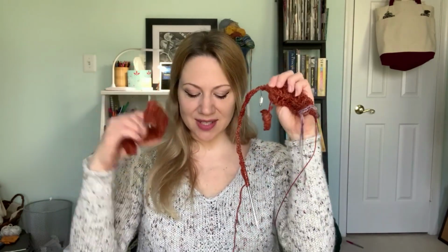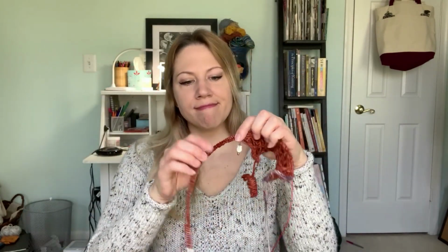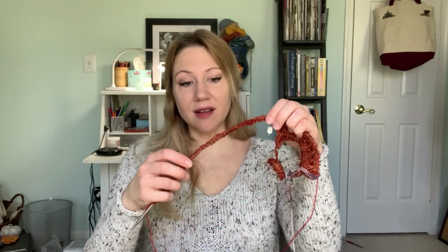I do have the other saddle, the saddle shoulder pullover. And I hadn't actually gotten a lot further. I had gotten through most of the shoulder shaping on the back before I realized that I had misinterpreted something in the pattern.